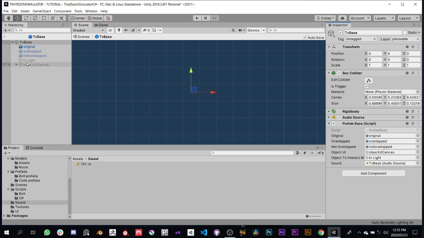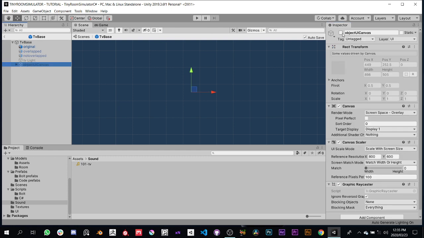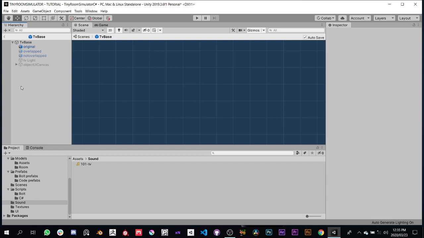So the idea is that when we have this UI, let me turn it on. When I click on the light on the TV, this light's going to go on. And when I click on that button again, it's going to go off, on, off, on, off. And when I click the exit, it's just essentially going to close the UI. So that's all we really want to do. And it's quite a nice set of functionality, also very basic. You can add as much as you want. So let's get this actually going.